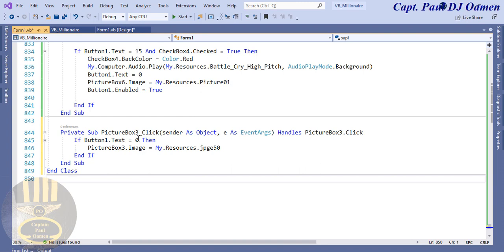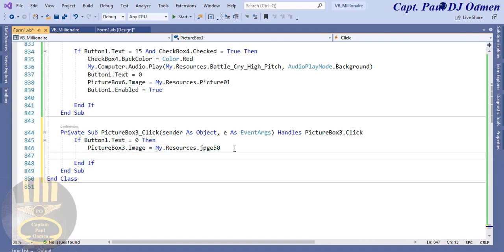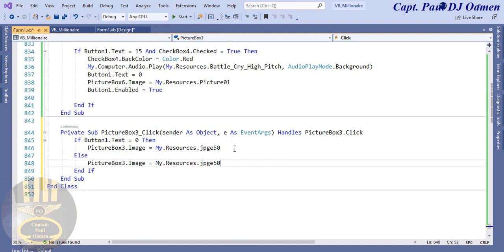So if it's 0, else the picture box is going to be, let's come down here and just enter else. That picture box will be the one with the X. Okay, so if it's 0, there's nothing happening. But if it's not 0, you click on it, that gives you that.